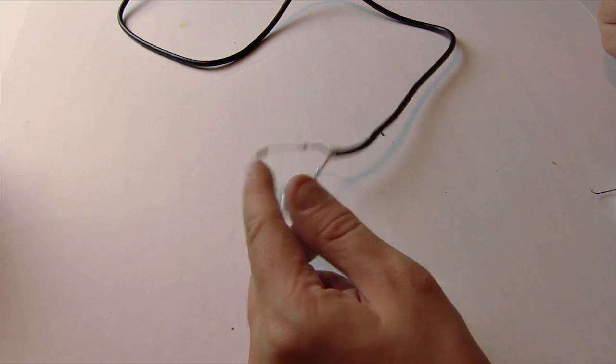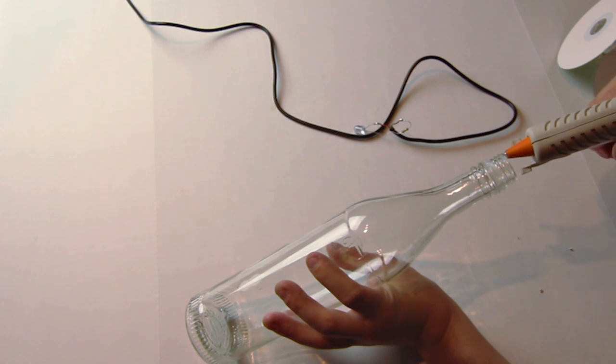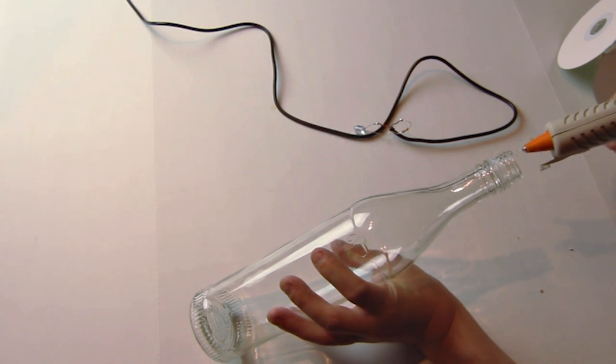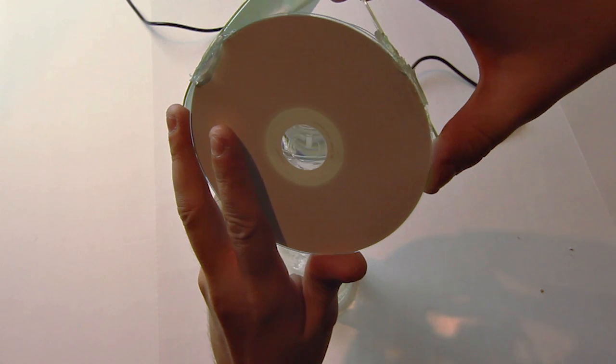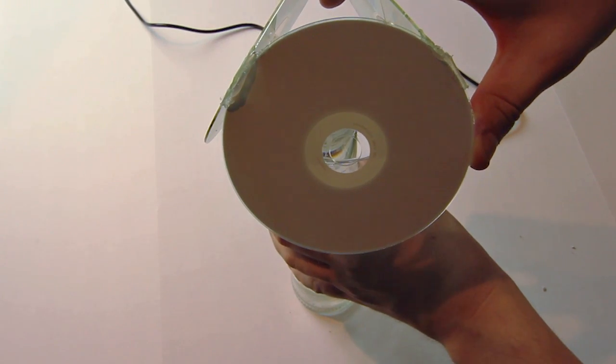So our wiring's done. It's time to put this all together and see what kind of a light we can produce here. I decided to use a bottle as a base, as it was sturdy and it will hold my reflecting shade at the top quite well. Put a little hot glue on there and just snapped it right in.